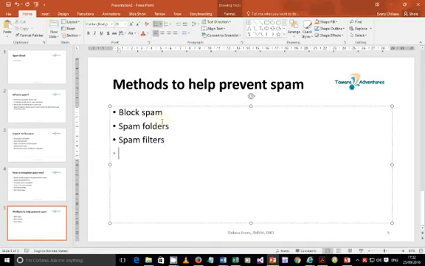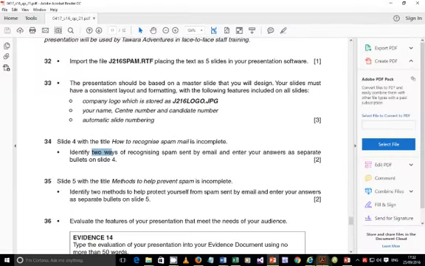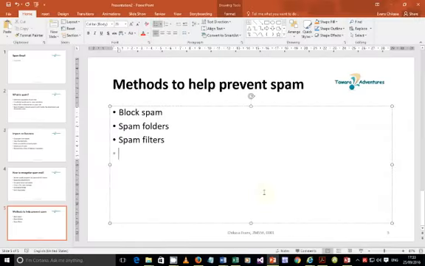So I don't know how many methods we're supposed to list. We're supposed to list 2 methods as well. So let me just list maybe a couple of them, maybe 2 more. And then you can also create a safe senders list. Okay, this is where you have your contact list, or your contacts.